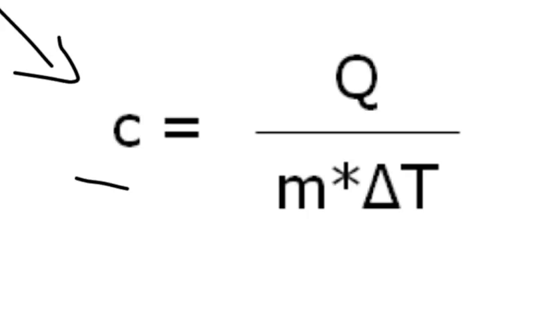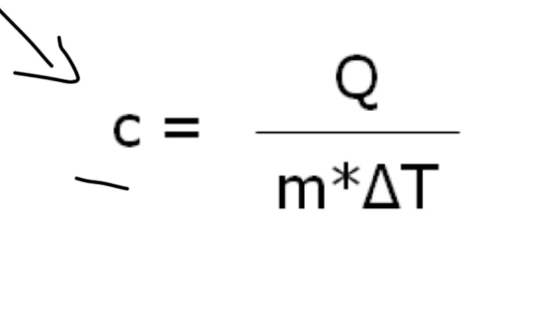And this is important. This is a very important formula. You will need to know this for sure. You need to be able to work with it and solve problems with it. Given 3 of these 4 variables, you need to be able to solve for the 4th one. I mean, that's basic algebra. But you need to know this formula: c equals Q divided by m delta T.